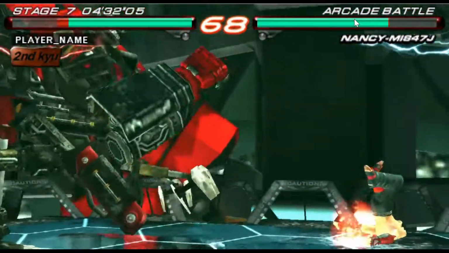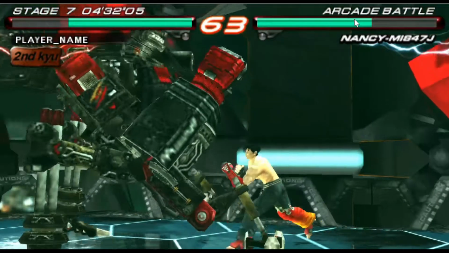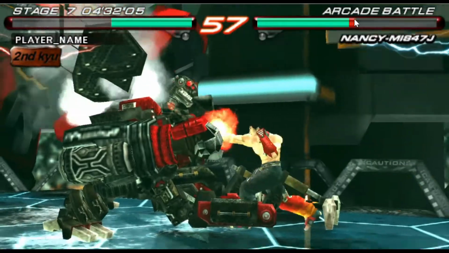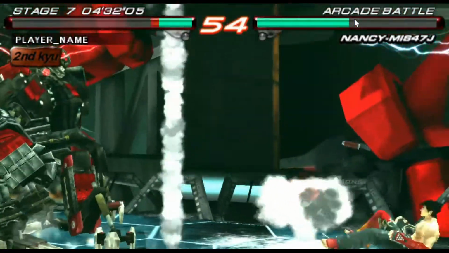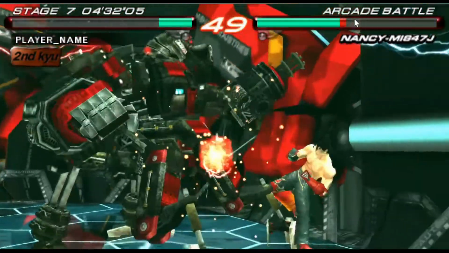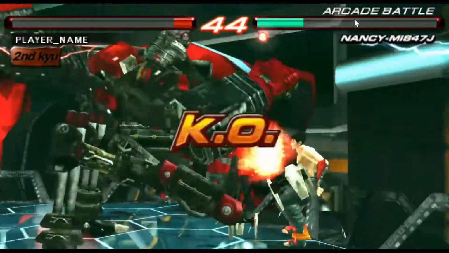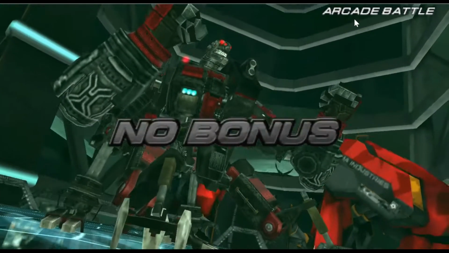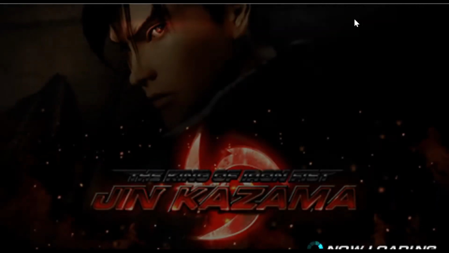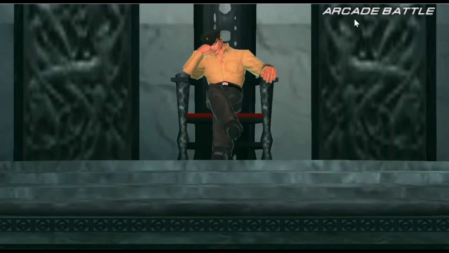And then we got Nancy-MI847J, which is a bonus boss character, which is a gigantic robot, which can be seen in arcade mode and ghost battle mode. And the only problem with this character is that she can do anything to defeat you by throwing missiles as well as lasering the floor, which if you fall into the floor after she lasers it, you are pretty much screwed. This character is like Jaycee in Virtua Fighter because you face her as a boss and you only get one chance to beat her, just like Jaycee.